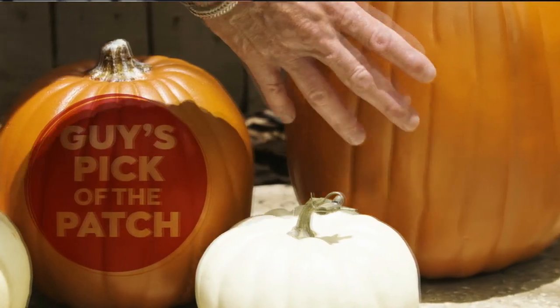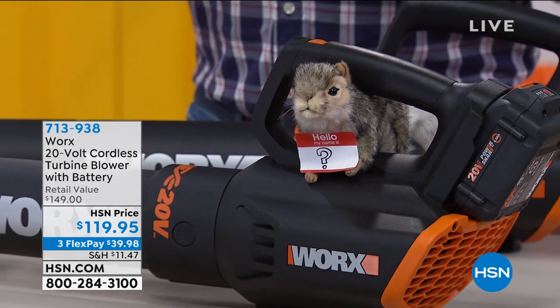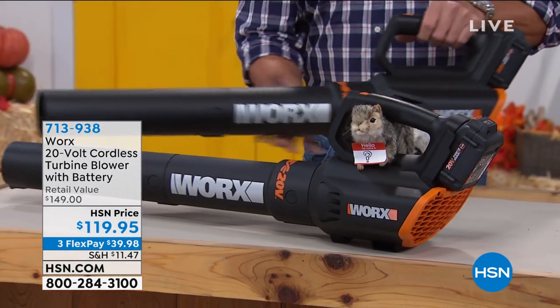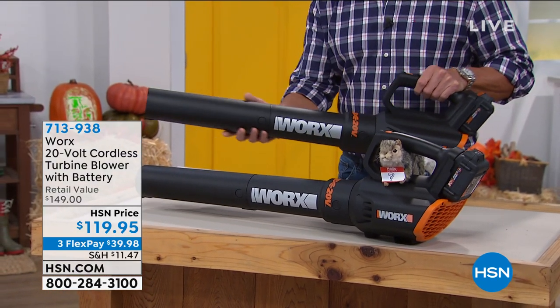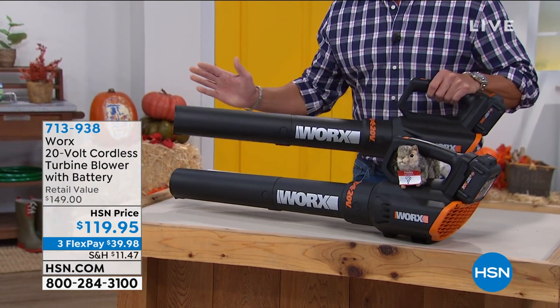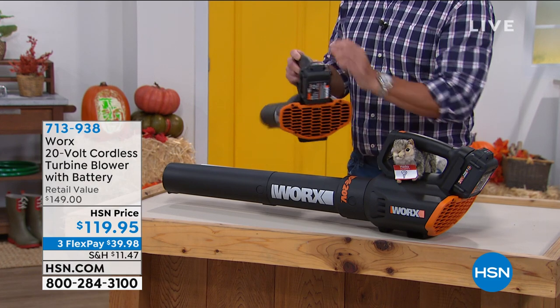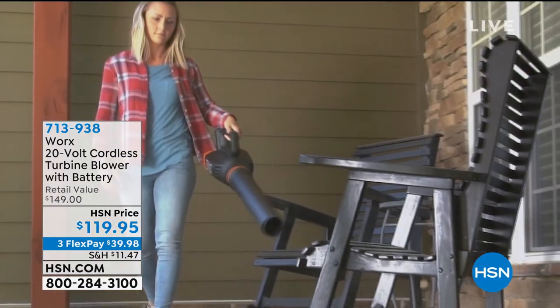If you want to blow away leaves or debris off your yard or deck, do yourself a favor and get this. This only weighs 3.5 pounds, but look at the size of the funnel. This gives you so much great wind and so much great blowing activity on this thing. You're gonna be able to clear that yard out in a second. It's cordless and it works on the Works charging pack in the back. So this is an ideal way to get your yard cleaned up.